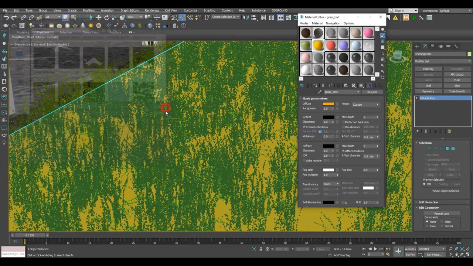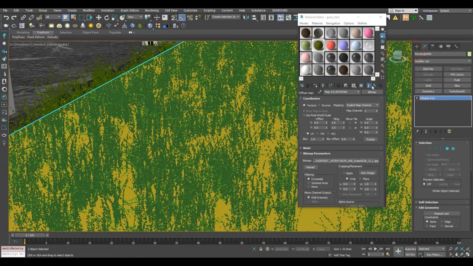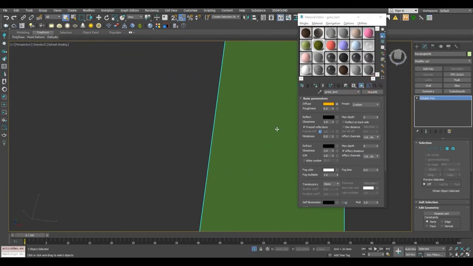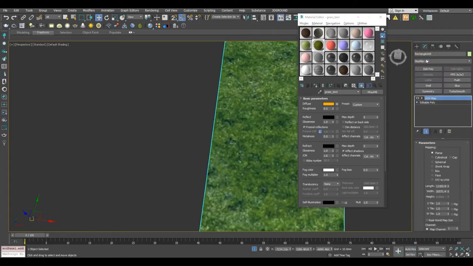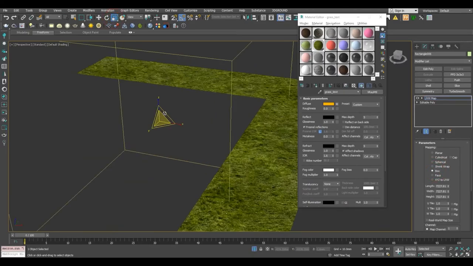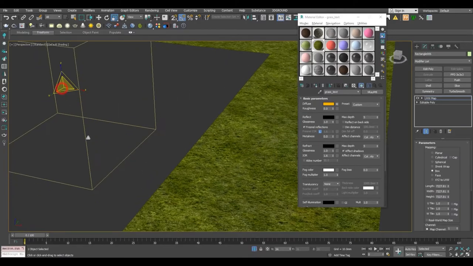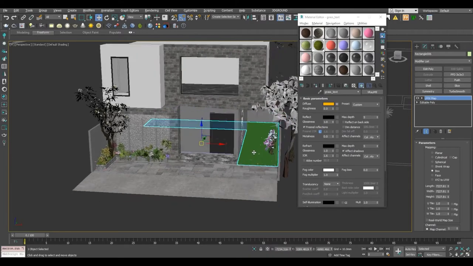You can also drag and drop the texture from Explorer to diffuse. Add a UVW map. Select box, scale it downwards. It is good. Exit isolation mode.